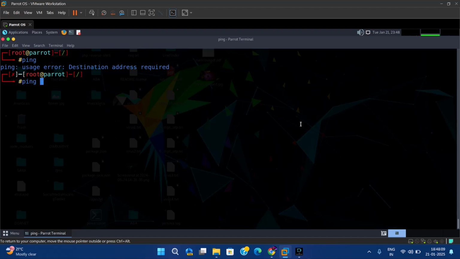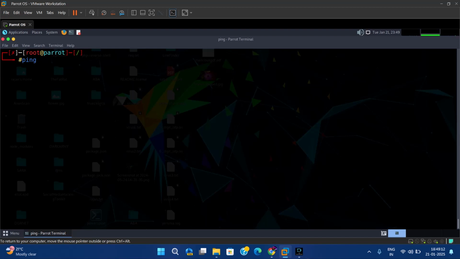Let me just explain how the ping command works. Basically the ping command is a network utility command that is designed to send ICMP echo packets to a destination host to check the connectivity of the system. So you already know about ICMP, which is Internet Control Message Protocol, and there are two such messages, which are the ICMP echo message and ICMP echo reply. So let me just show you an example over here, then you can easily understand.